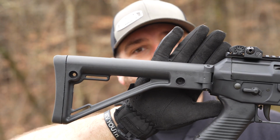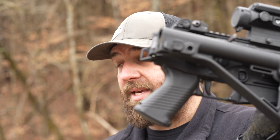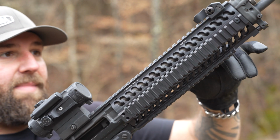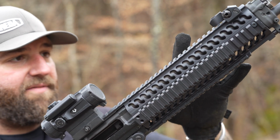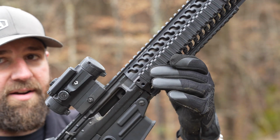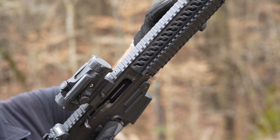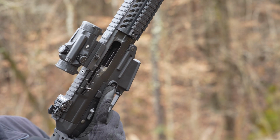So this is actually not an original stock either. It is a folder, but this is an AGP Arms stock. Now what's kind of cool about this rail is it's actually monolithic up top over here. So you have your handguard part right over here. Now that top rail extends all the way from the front, all the way to the back of the receiver over here. So it gives you a monolithic rail. You don't have to worry about canting or anything like that.